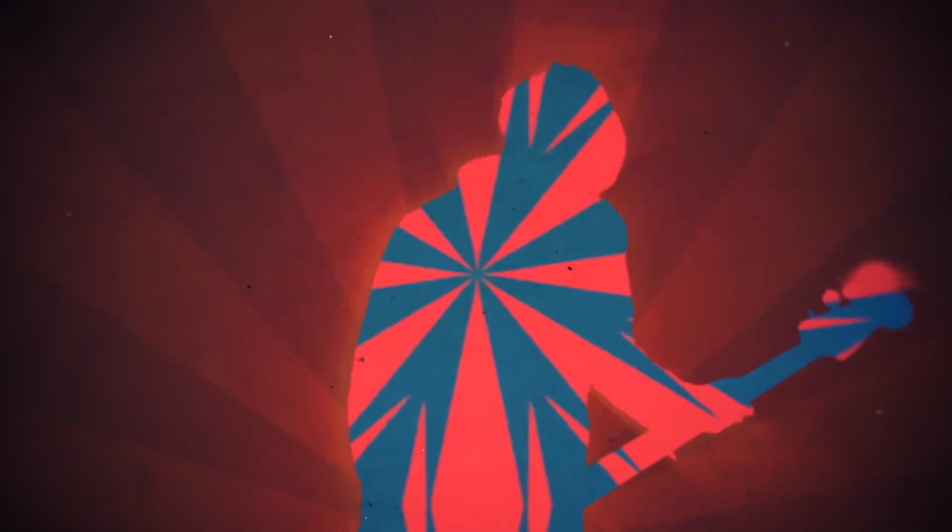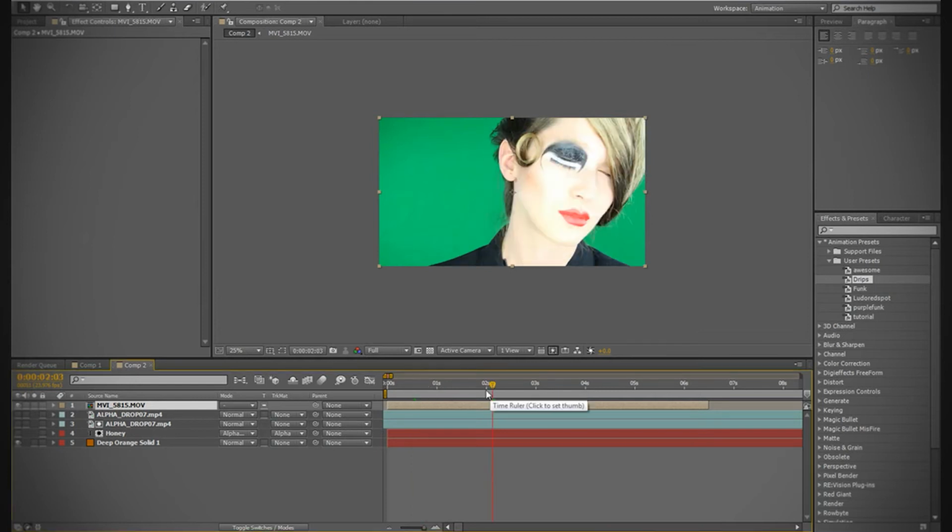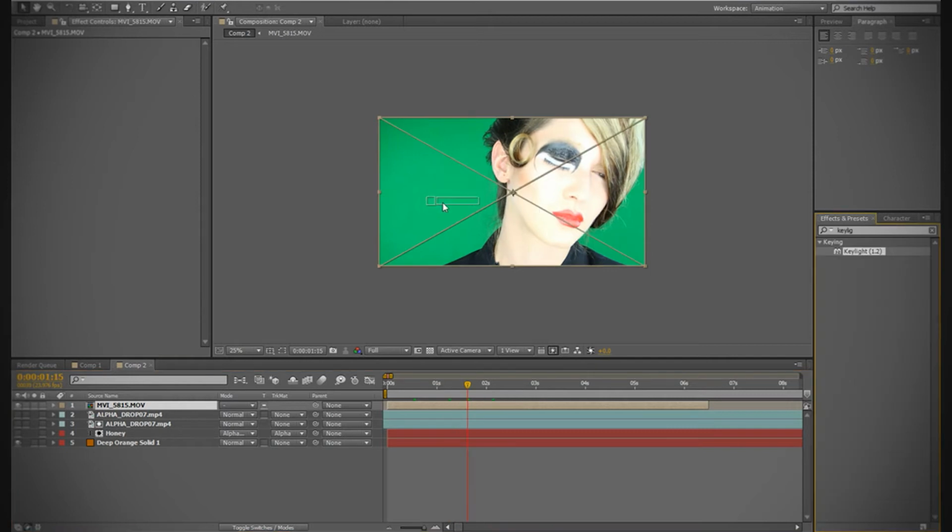Now let me show you what I've done for the honey drip video when I was playing with shadows, and different colors of shadows and different lines. So first I'm going to use something from a new project I'm working on right now, and it's for the same band, the Traps. First thing, I like to use this plugin that is called Keylight.